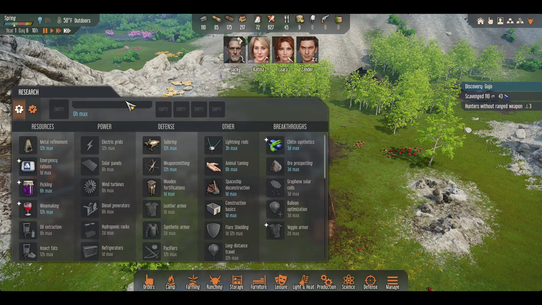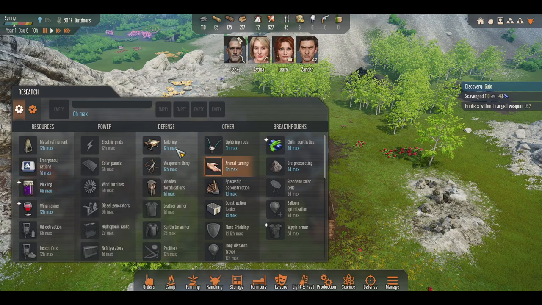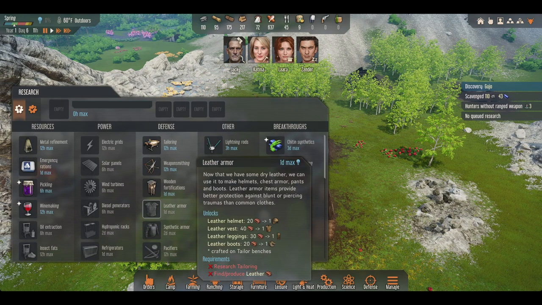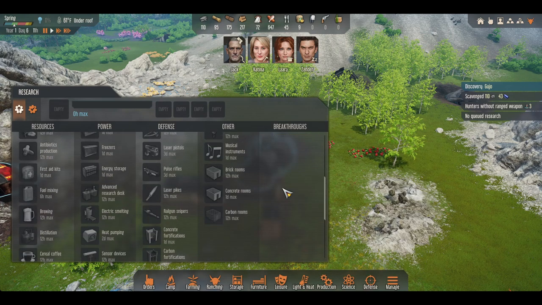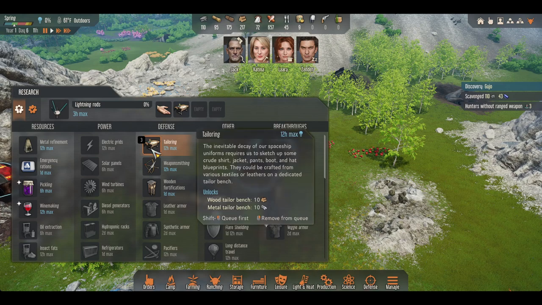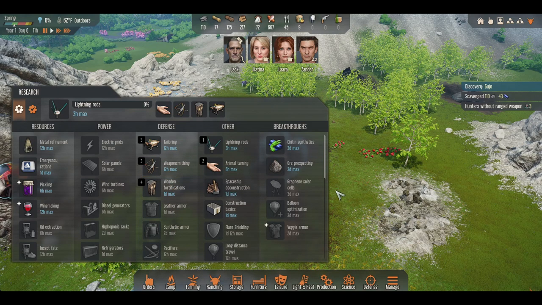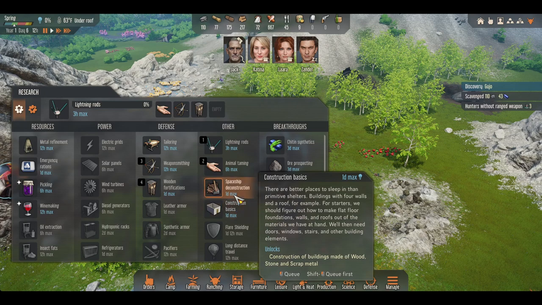So now that we got a research desk, we can go to research. And you can add things like metal, emergency rations. You can make wine, pickling, tailoring, weaponsmithing, wooden fortifications, animal taming, construction, chicken, synthetics. So there's lots of different things that you can start researching. We're gonna put that in the queue. We'll accept that one. That one. That one. We're gonna try and get some things done up.